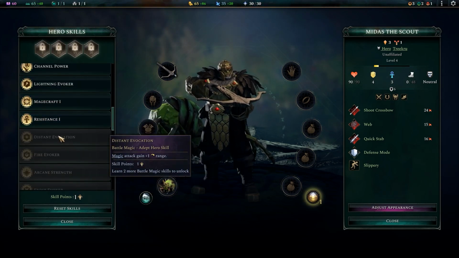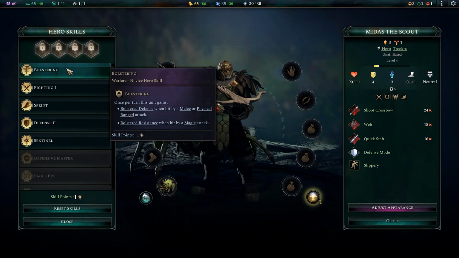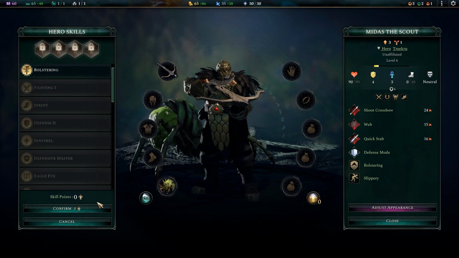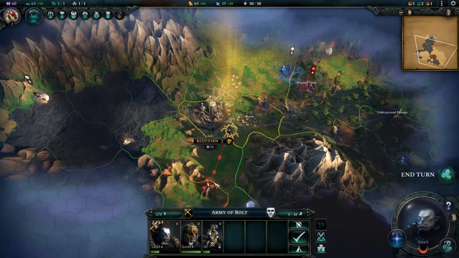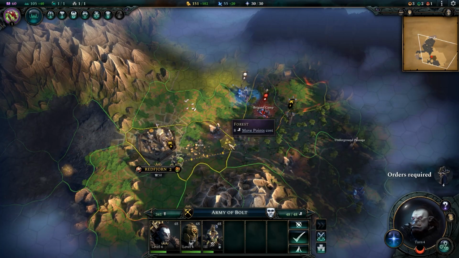Resistance isn't bad because then this guy won't take as much magic damage. I think he has a little bit more resistance than the Bastion, but still not a lot.